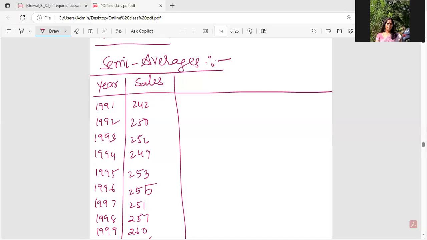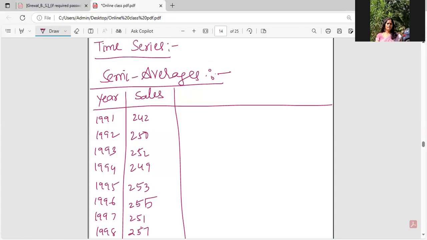Okay, coming to time series, there are three different methods that we have in time series. First is the method of semi-averages. Of course, there are definitions on seasonal trends, regular trends, irregular trends, and all those. I request you all to look into those definitions. Time series is not just semi-averages, moving averages, 3 year and 5 year. There are some basic definitions which you ought to look into for the components of time series.